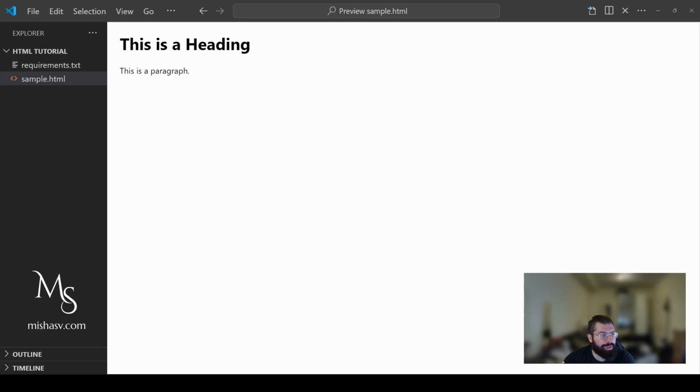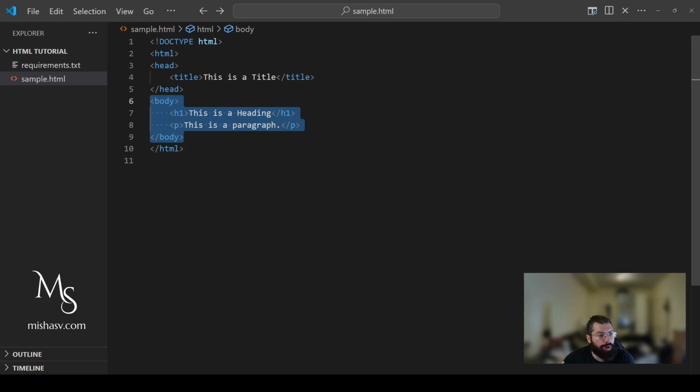Right, as we can see, it just says this is a heading and this is a paragraph. This is exactly the content that is written inside of the body tag. So this gives you a basic overview of how HTML files are structured. In reality, HTML files of websites are much more complex. So this is just a very beginner-friendly view of how it's structured, how things are operating, what's the order of the tags, and things like that. In the next section, we'll talk specifically about different HTML tags and their uses.